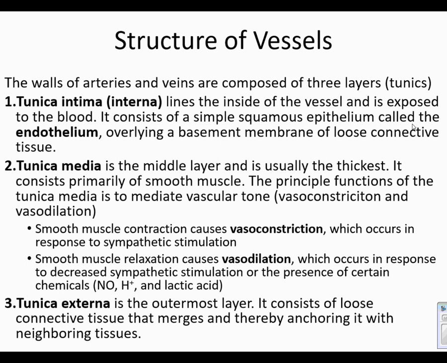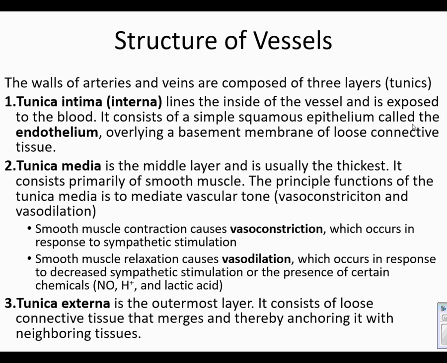Looking at the structure of our blood vessels, arteries and veins are very similarly structured. They both have 3 tunics, or layers. The word tunics is a fancy word to describe layer. There's the tunica intima or interna, the innermost layer. There's several layers actually of them, sublayers, as we could call them.